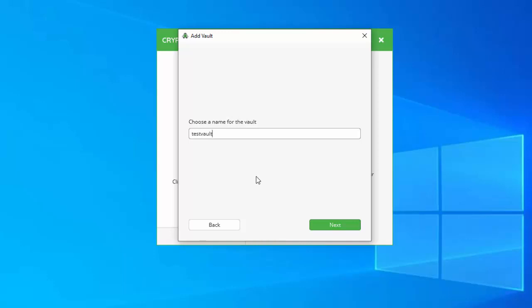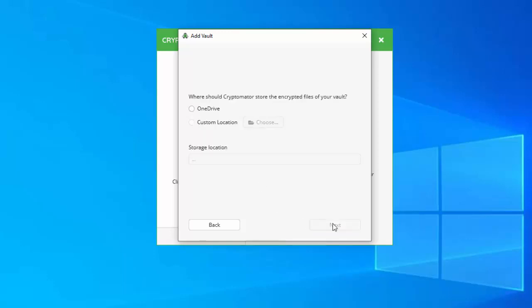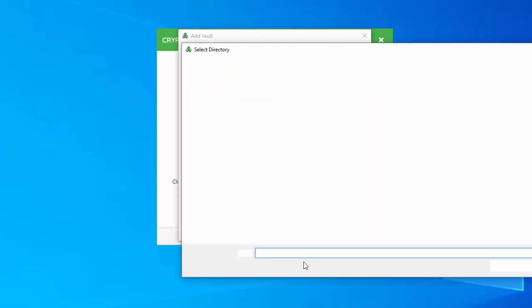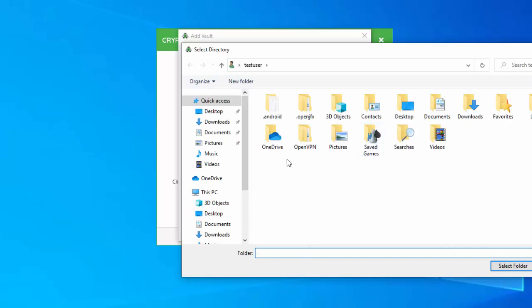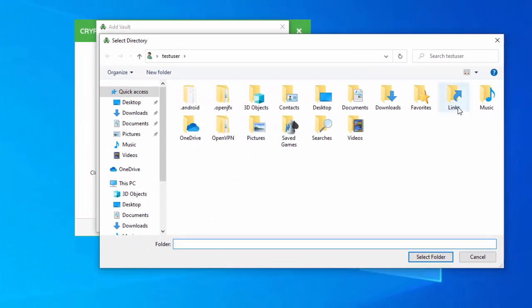In this section we're going to create a local vault, so we'll ignore the OneDrive entry here and select a custom location for a local vault. We'll click on choose. We'll just pick our My Docs location as an easy location to use, but you can select any location you want on your hard disk.